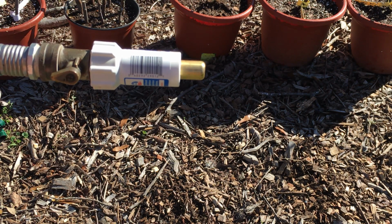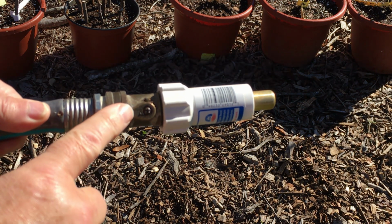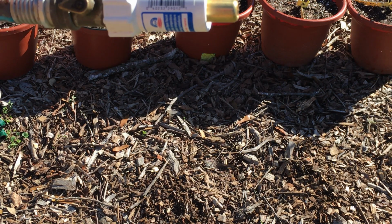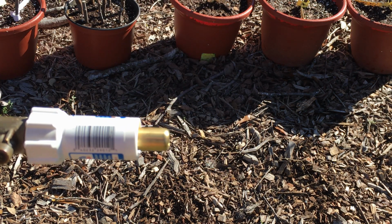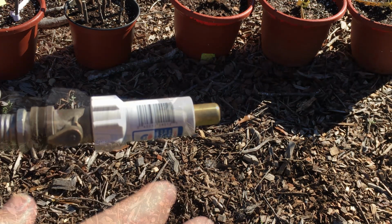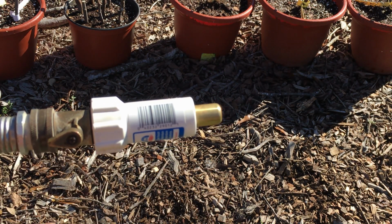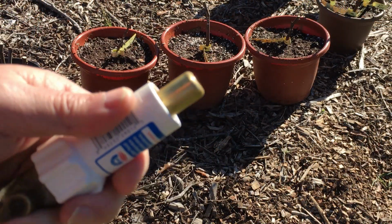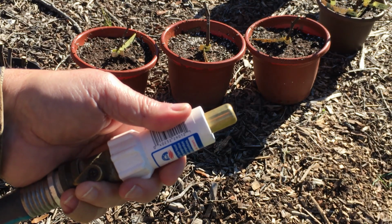That is amazing. Again, you can see I'm turned on here, so it is not dripping at all, and that is what you want. This means I don't have to drain my well anymore, so I don't bust all my pipes, because I've had to replace or repair pipes so many times. I'm tired of that. This stops that. I don't have to drain the well anymore.